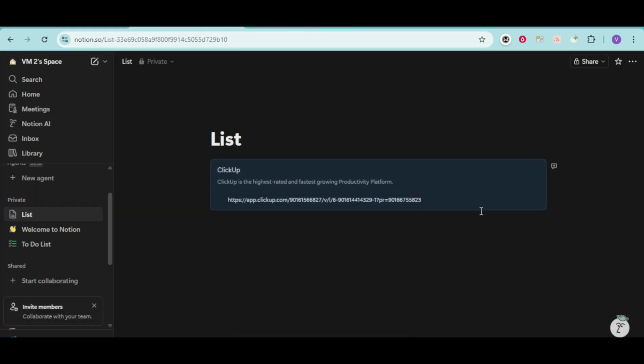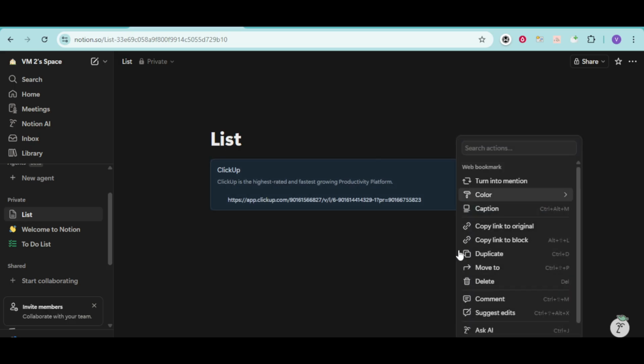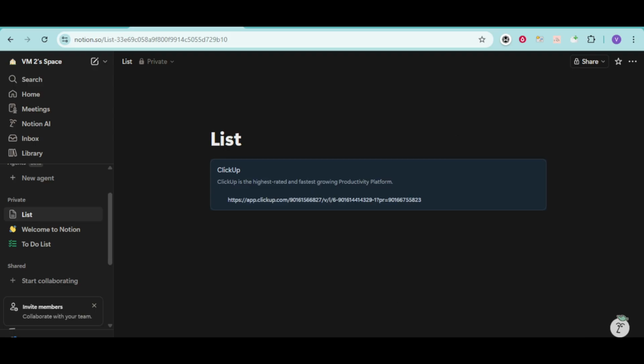From here, you can click and drag the block to reposition it on your page or resize it as needed so it fits nicely with the rest of your content. If the preview doesn't appear correctly, double check that the ClickUp item is shared in a way that your account can access it and that you copied the entire URL. That's all you need to do. I'll show you the easiest way to embed ClickUp in Notion.